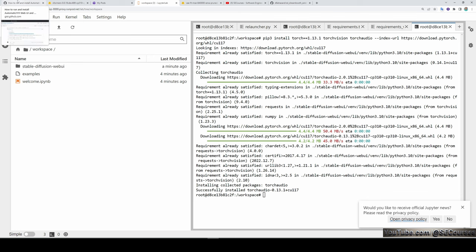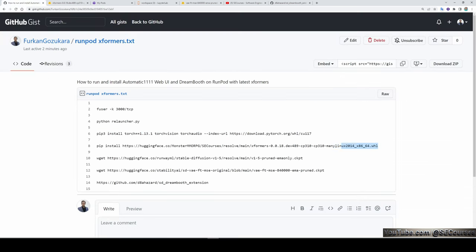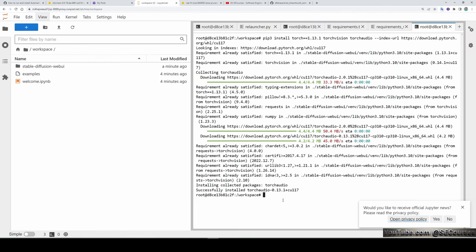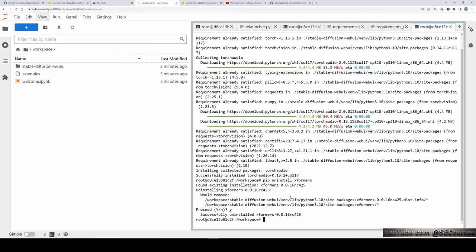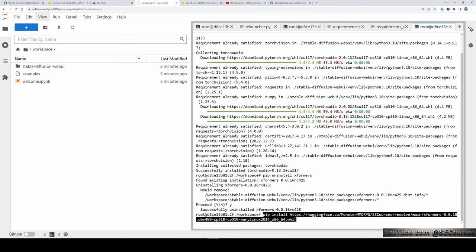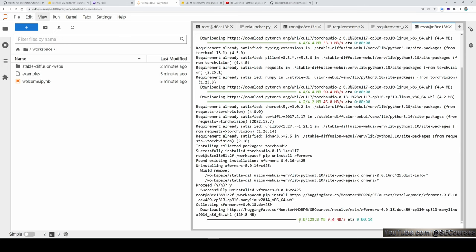Then the second command we are going to run is installing this specific xFormers. For finding this, I have spent a lot of time. Actually, I have spent over 6 hours to figure out the correctly working xFormers version because they have removed the other xFormers wheels from the repository. So first, we will uninstall the xFormers version with pip uninstall xformers. It will ask you to continue. Click proceed. Yes, and it is uninstalled. Then copy paste the command I posted on the gist file, it will install the latest xFormers.